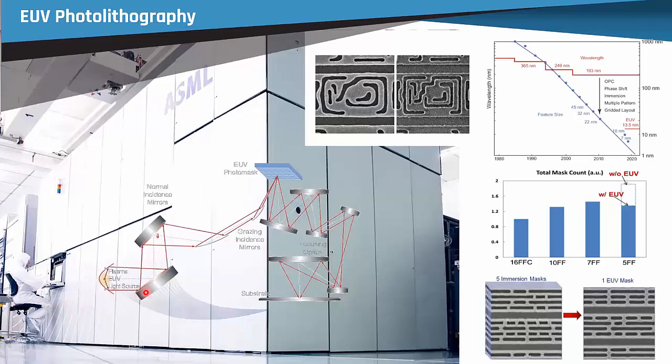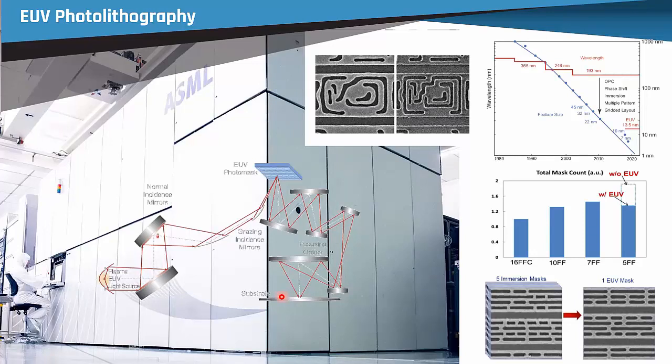It doesn't use photo masks. It uses these reflective masks. It's because the 13 nanometer light wave does not go through the type of glass that they use for masks. So finally, we have these much better features. The absorption is just too intense for it to be able to use refractive techniques, so we use reflective. It has improved the features a lot. So the features look much nicer, which gives us less variation and better modeling and so forth.